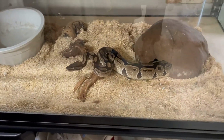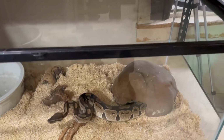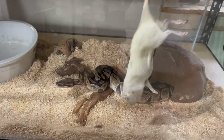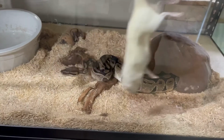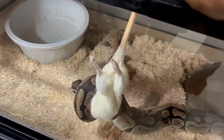All right, so like I said, these are pretty warmed up. And I'm about to feed him one hand. Hopefully I don't get bit, but let's see how this goes. The rat probably cooled down a little bit, so he's not seeing the heat signature, but he's smelling. Yep, and he got it.